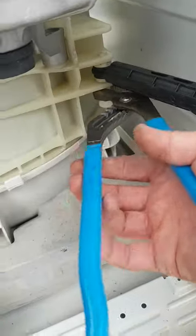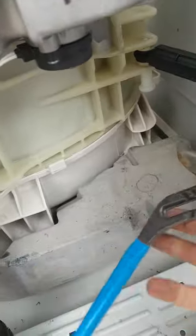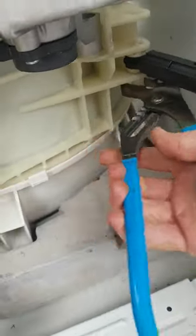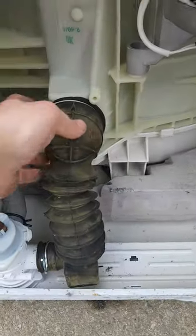Where are you going now? Come on, you didn't even get this one out yet. Come on, you can't just jump the gun and go to the next one. That was some good screwing.